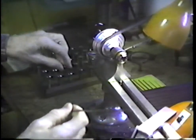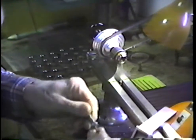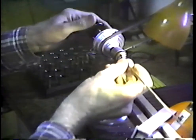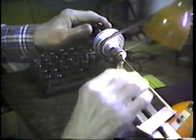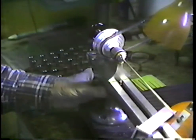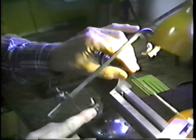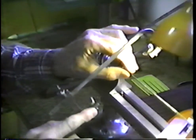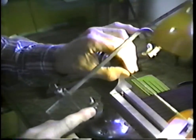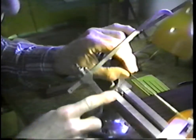Number 30 feels a little bit loose for that. Let's try that. There we are. We're better. Okay. Pull up. Looks like this rod has a little bit of a kink in it. The thing I want to do is to saw this off at this point, primarily to see how hard it is and about how free machining it is.